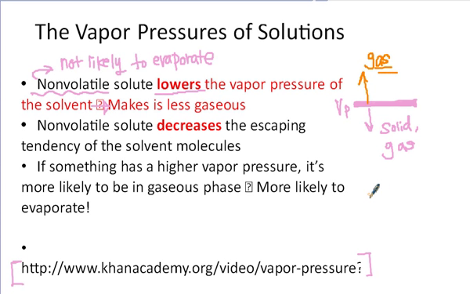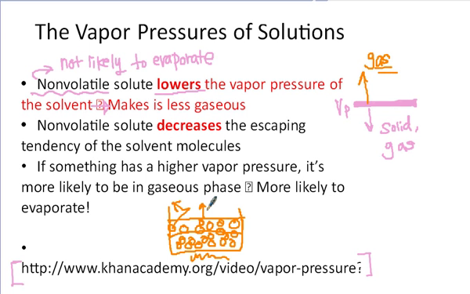So, for instance, let's say you have a pot that is boiling, and these are your water molecules, so to say. When you only have water molecules, it's homogeneous water molecules throughout the pot, and you heat it up, these water molecules can just go anywhere and they can evaporate, right?